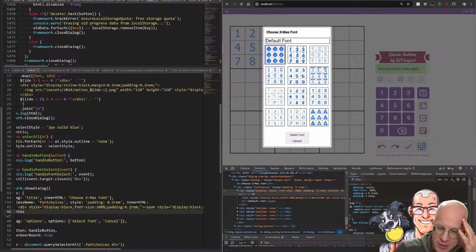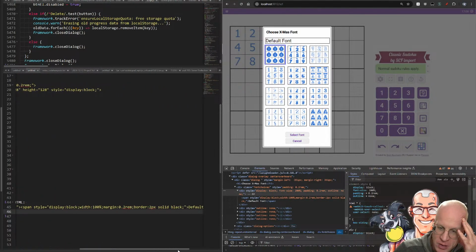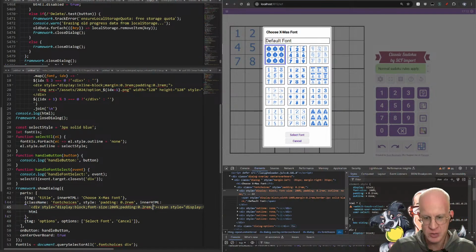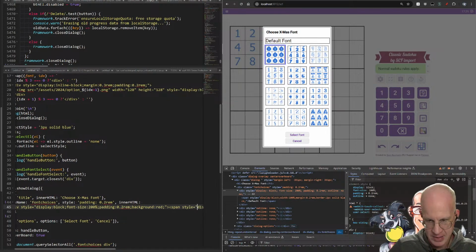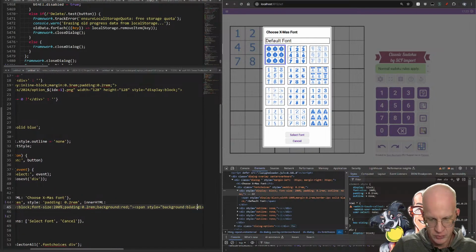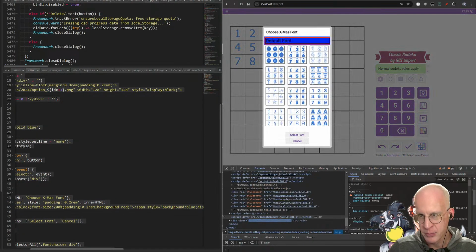So the reason I have the span is just for the border. And all I need the span to do is to be an equal distance off the div's edge on the inside. So if I make background red here, and then in the span I'll say background blue, the blue and the red shouldn't overlap, but they shouldn't be touching, right?